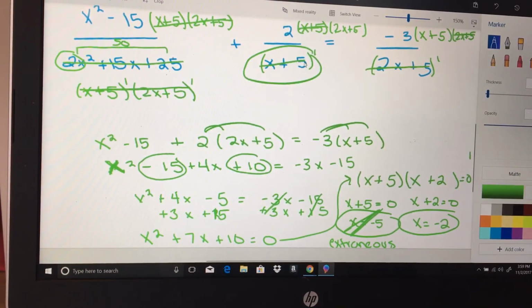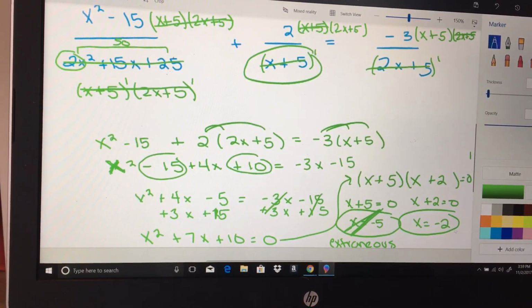But if I plug -2 in, I have no problems. So -2 would give me a 3 there, and a -2 would give me a 1 in that denominator. So I have no issues when I plug -2 in. Remember, it's only if it equals 0 in the denominator that we have to throw it out. So you have to make sure you remember to check that at the very end. My only solution for this one is -2.